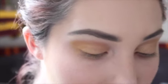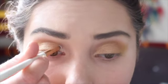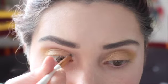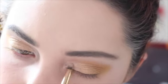Get in there. All right, next I am going to take a pencil brush, and I am going to go in with the shade Ice Queen, which is just this nice matte white eyeshadow color. Very pretty. And that is going in the inner corner of my eye. Just like that. So you have something like this.